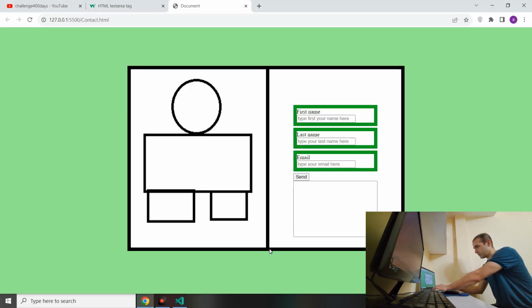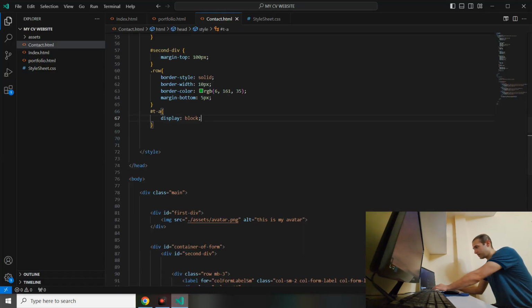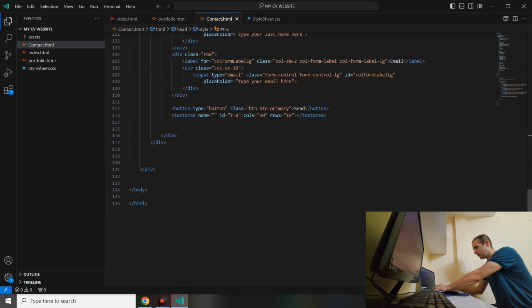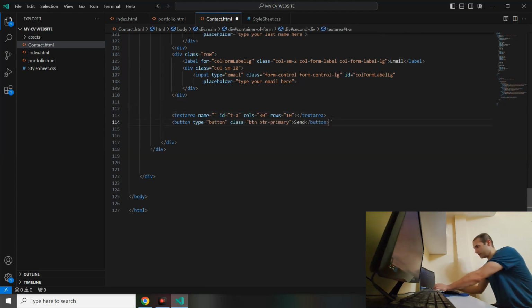So this is good, but we have to put the send button under the text area. Where is the button? Yes, here. So we just need to cut it and put it under the text area.